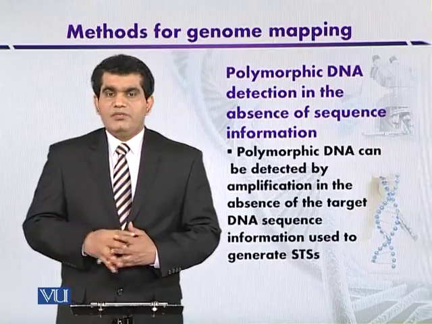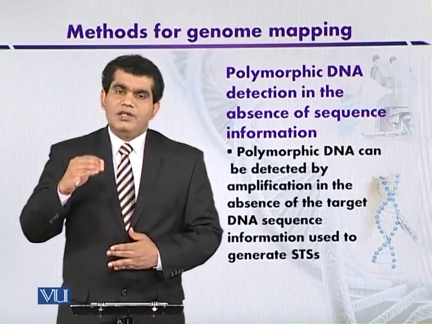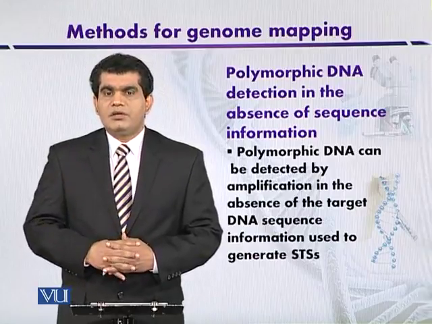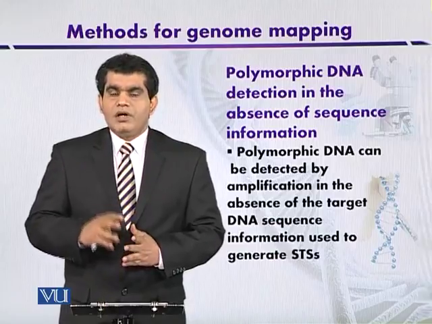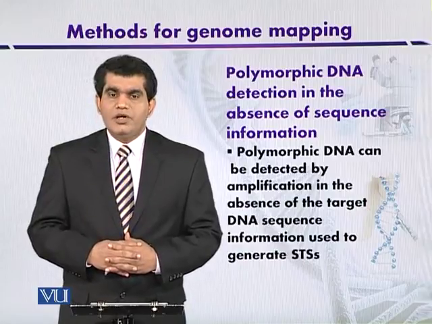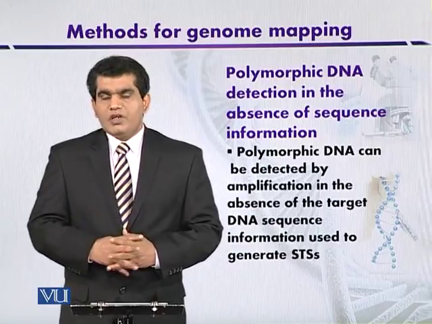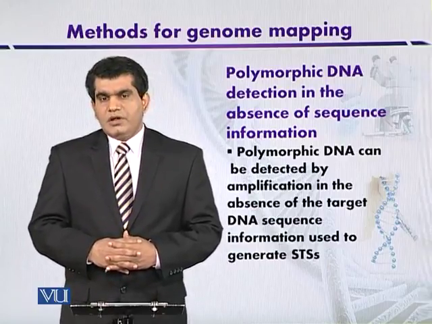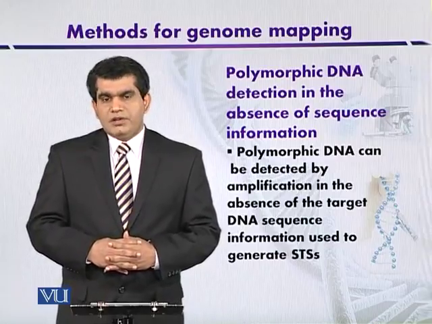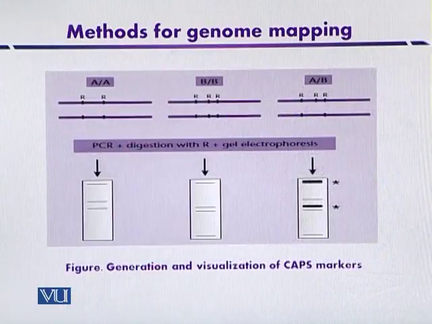और जब हमारे पास amplified fragments आते हैं इनको purify किया जाता है and then they can be digested with a set of restriction endonucleases, और digestion के बाद we can resolve them on the gel. Because here we are going to use amplified DNA fragments and then they are digested, they are commonly called CAPS, that is cleaved amplified polymorphic sequences. Now these sequences are very helpful even to differentiate the heterozygote.